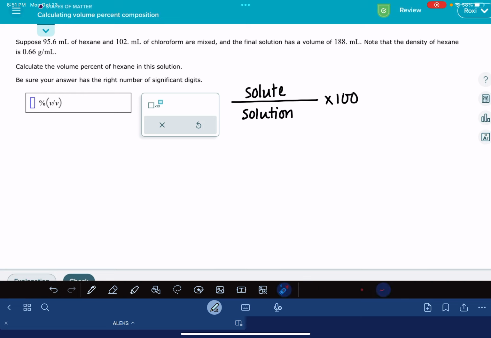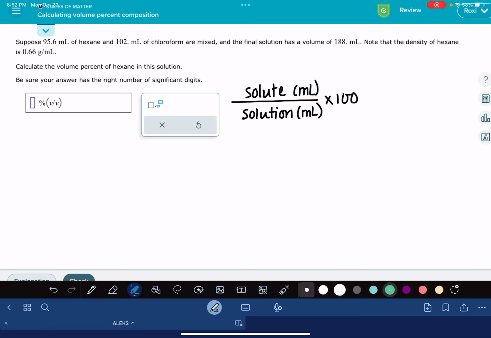Now, in terms of units for the volume of the solute and the solution, all that matters is that the units are the same. So for example, if you use milliliters as your solute volume, you need to use milliliters for your solution volume as well. Be careful, because I did see one version of this problem where the solute volume was given in milliliters and the solution volume was given in liters, which meant that you would need to do a liter to milliliter conversion if you're looking at that particular version of the problem. So make sure that these units are consistent. They could both be milliliters or they could both be liters.